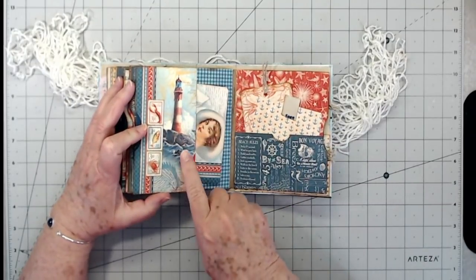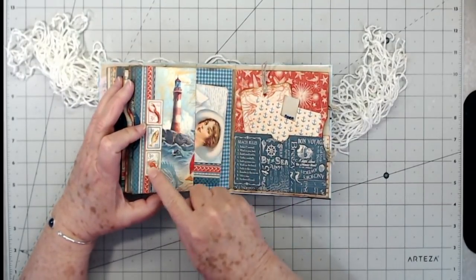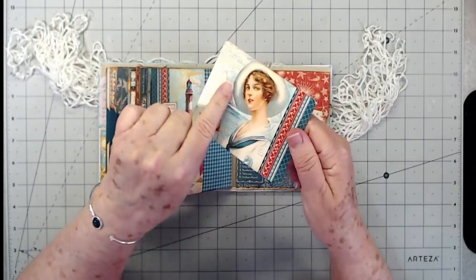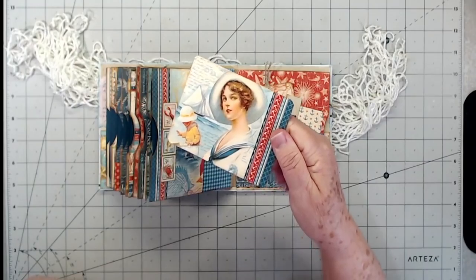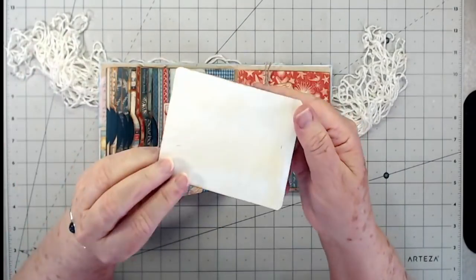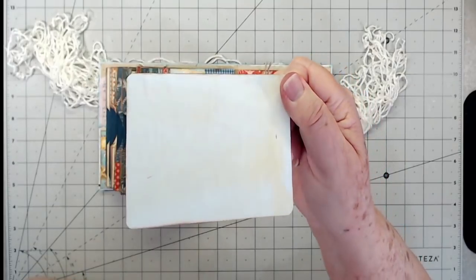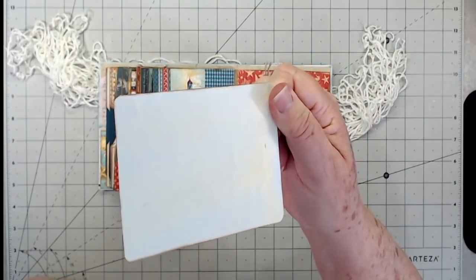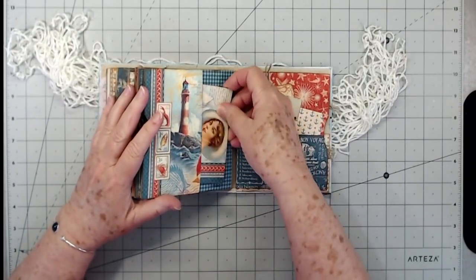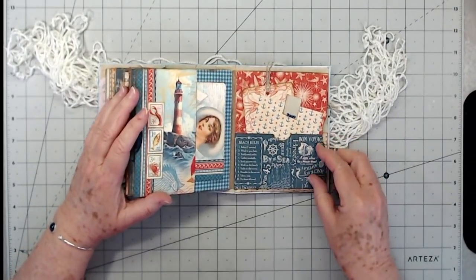Here is just a piece of the paper with some little tickets down through there. And then this is from the front of the paper collection. This is the front cover. And I just cut her out and then covered the back with some of that sparkly metallic dyed paper. There you go, you can see a little bit of it. So that goes in there. And I just thought that was cute, her looking out of there.